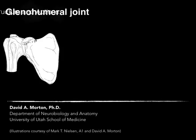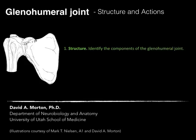The glenohumeral joint. We'll talk about the structure and actions of this joint. First, structure. We'll identify the components of the glenohumeral joint, what makes up this joint and what supports this joint. And then as a result of the structure, the actions. We'll describe the movements of the glenohumeral joint.